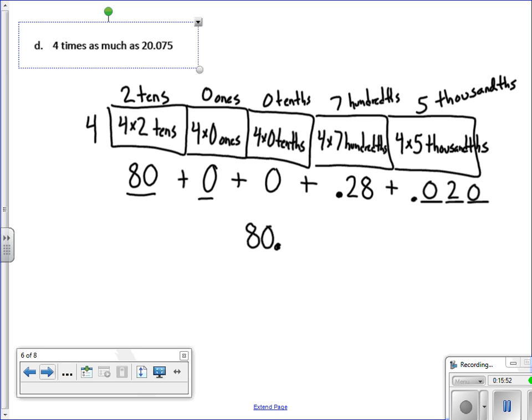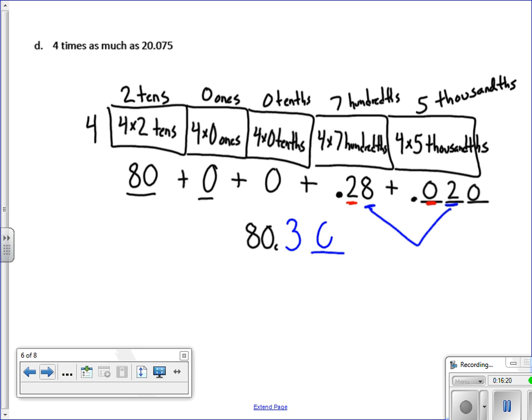Decimal point. If we now look at our tenths, I've got a 2 in the tenths and a 0 in the tenths, which is going to give us 2 tenths. And if I then move over to our hundredths, I have an 8 and a 2. Uh-oh. 8 and 2 is 10. We can't put 10 here. So we need to change this 2 into a 3, and that would become a 0, because you can only have 9 living in a place. You can't have 10. Which means your answer is going to be 80 and 30 hundredths, or 80 and 3 tenths.